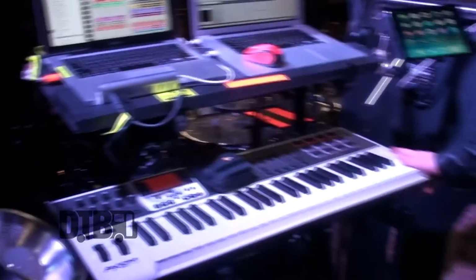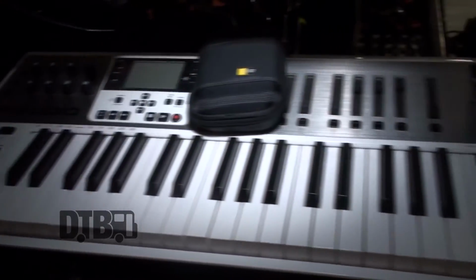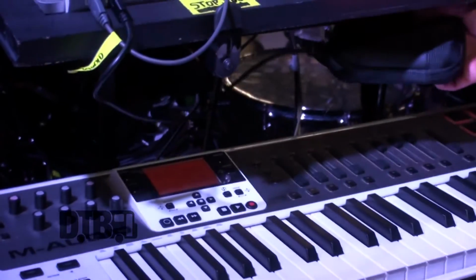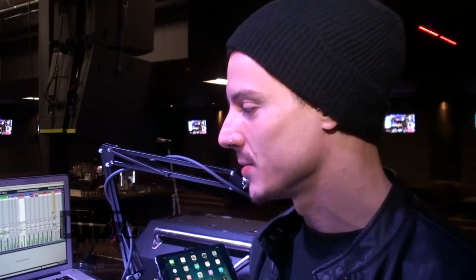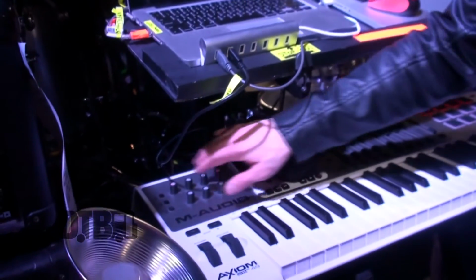I'm using M-Audio right now. This stuff is cool for what it is, for the money. All this stuff is synced up to my Ableton, so I can turn things up and down. I assign all these over here to change different envelopes and filters and stuff using Signal and the patches that I use live now.